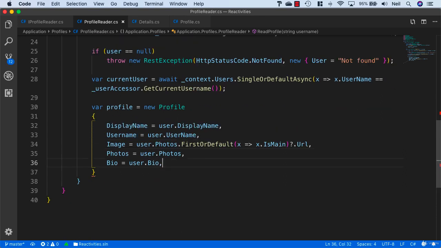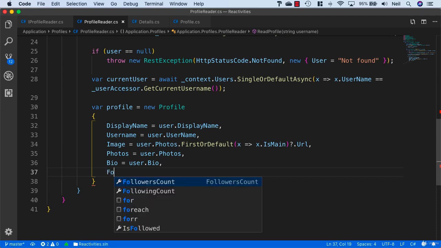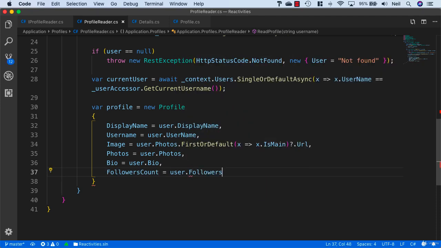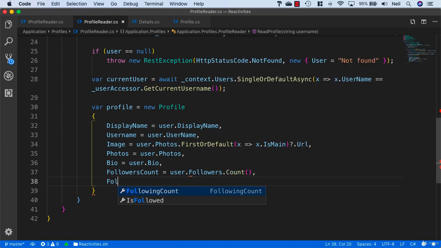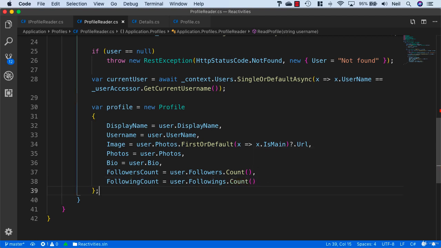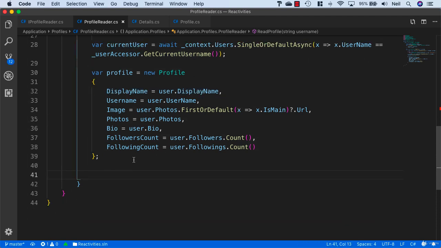And then inside here we'll get the followers count, and we'll set this equal to user.Followers.Count. And we'll also get the following count and set this equal to user.Followings.Count. And what we'll also do is identify if the current user is following the user that we're returning here, or the profile that we're returning here.